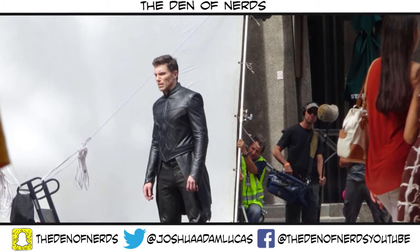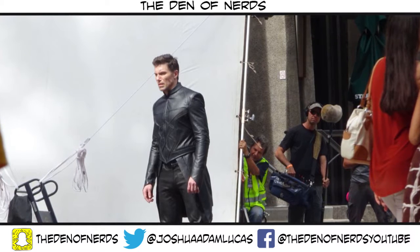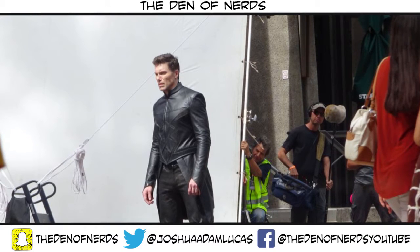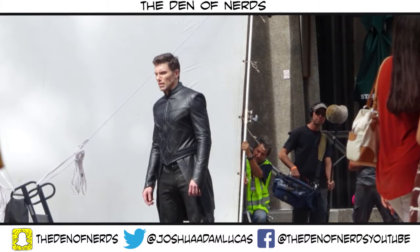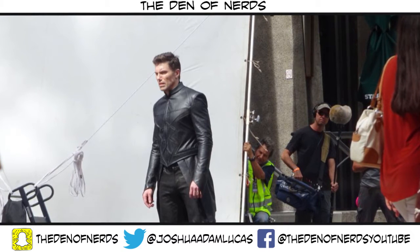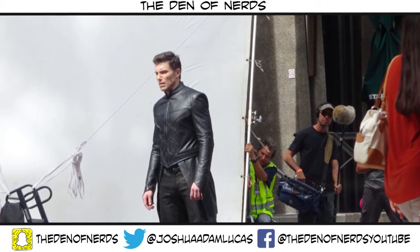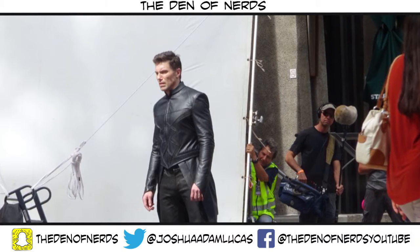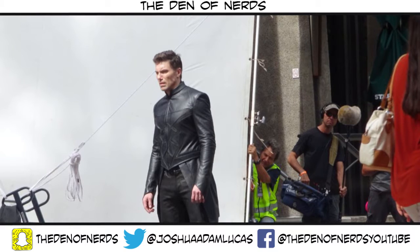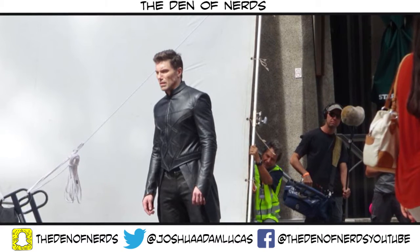So it'll be interesting to see, are they going to put the cowl on him? Of course, this is a modernized, you could think of it as an Ultimates take on the character, so he doesn't necessarily need the mask. And the thing about having an actor like Anson Mount portray all these emotions without speaking is that it would be really difficult to do that if you also cover up two-thirds of his face. So this probably is a conversation that they had in pre-production, something that they thought a lot about, and honestly my gut tells me he will not be in that mask very much at all, which is completely fine.